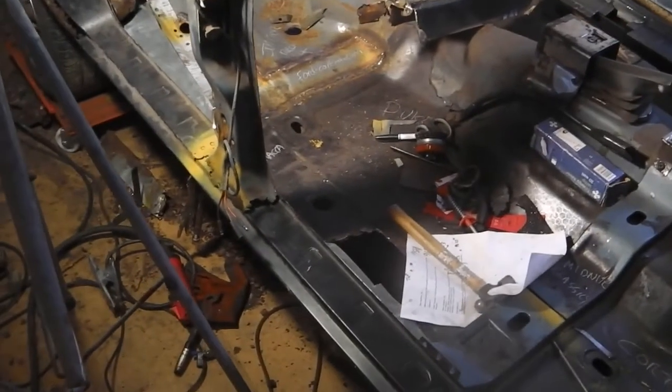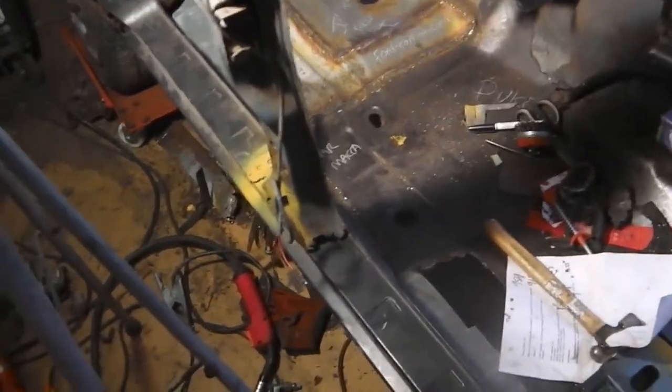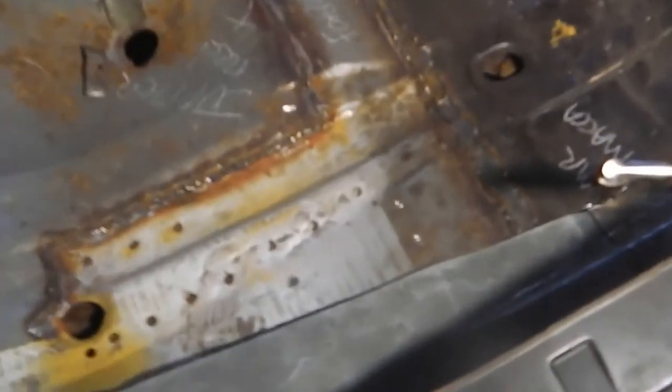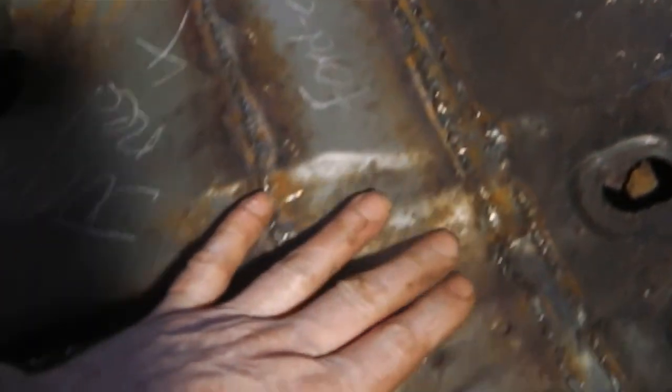Go for Sunday, 30th of January 2012. We left you last night with this floor repair. We've now done the floor repair, all seam welded in, it's going nowhere. So now we're offering up the final stage of the leading edge repair piece.